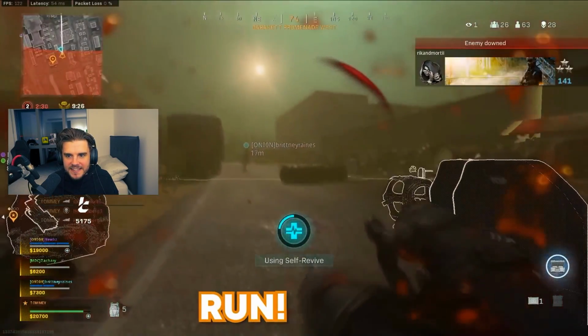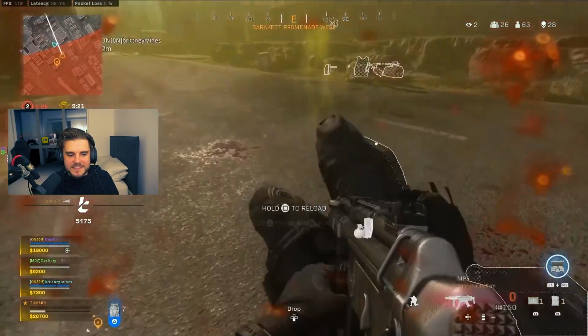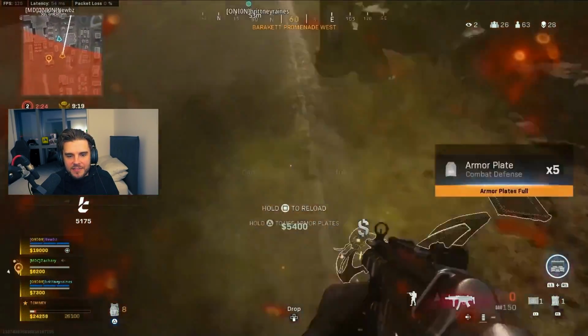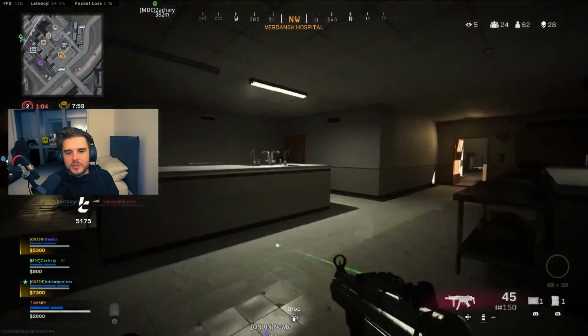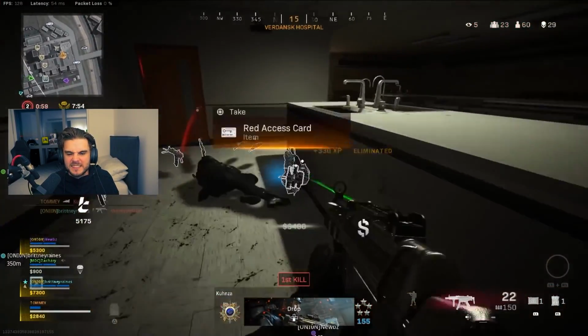What actually killed him? Was it the gas? Did the gas just touch him and he just got dropped so close? Sadly, his gas mask is broken. There is nothing he can do there. Because remember, you cannot pick gas masks up in the gas. Second the gas touches a gas mask, it's done.